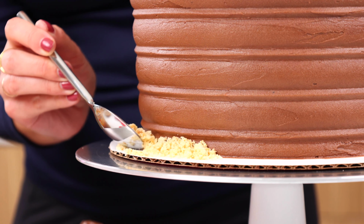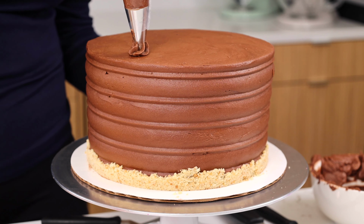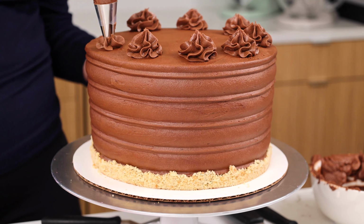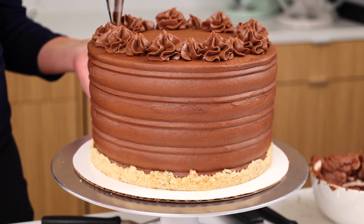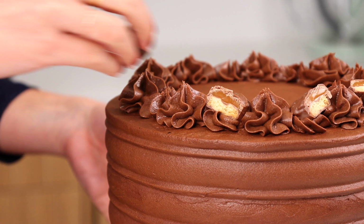After getting that top edge nice and crisp, I use some of my remaining shortbread crumb to add some decoration around the base of the cake, and then I gently press it into the frosting with a small offset spatula. To decorate the top of the cake, I place my remaining frosting into a piping bag fit with a Wilton 1M tip, or any open star tip would work, piped some small dollops on top of the cake, and then I cut up some fun-sized Twix bars and press them into place on top of those dollops.